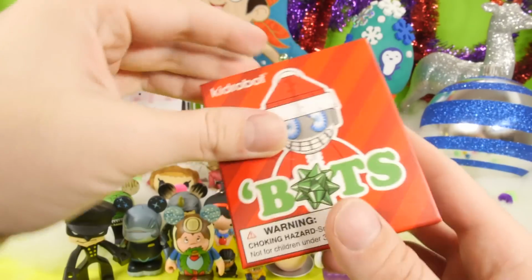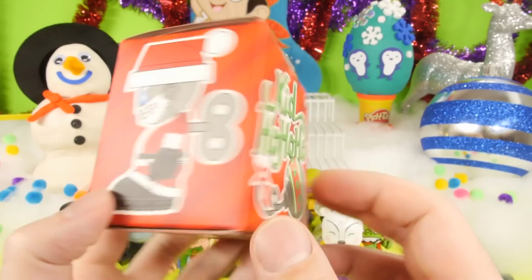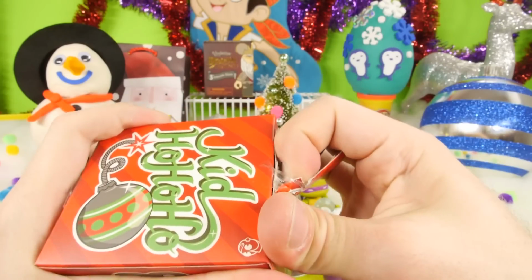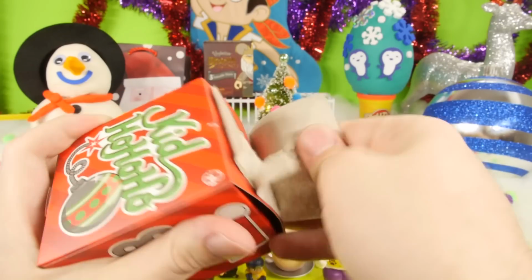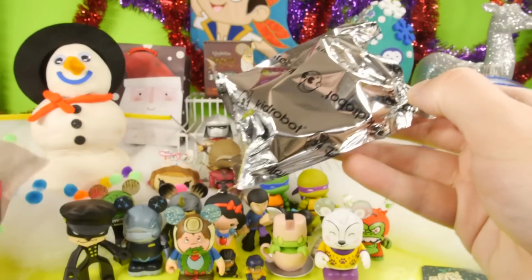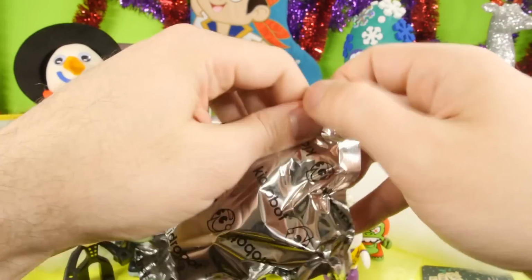And next we have the Kidrobot bots. This is also going to be the first time we've opened one of these. And I don't think there's that many to collect with this series. I looked these up and it looked like you can only get like 2, I think. There's a rare one and then a less rare one, I guess.